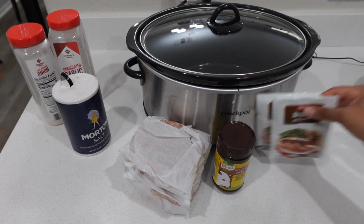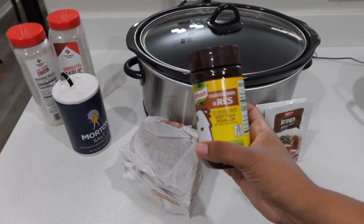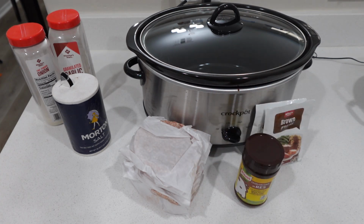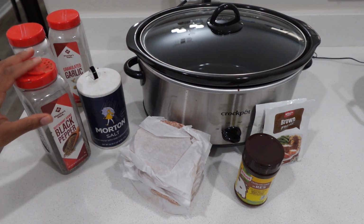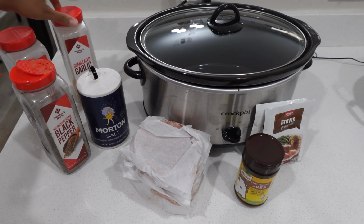So here I've got some brown gravy mix. I've got some beef broth. I've got some hamburger patties. They're frozen. Salt. I don't know where my black pepper is. Oh, here it is. Salt, black pepper, onion powder, and garlic powder.